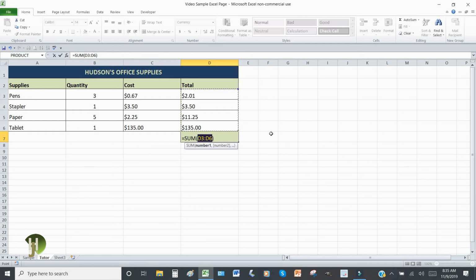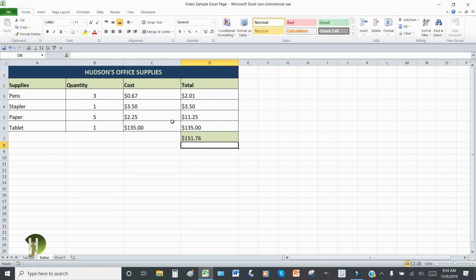Now, whatever you do, please do not touch the spreadsheet once you hit the auto sum button, all right? Because again, it can corrupt the formula and it will be extremely difficult to correct. So noticing that it's now highlighted, what it is doing is saying that these are the cells that we're going to total to come up with the answer for this particular cell, all right? So make sure that at this point you hit the enter button on your keyboard. And by doing that, you now have your total.